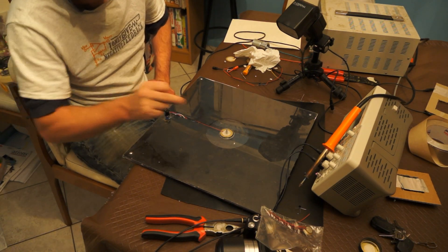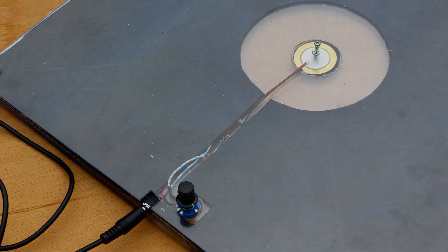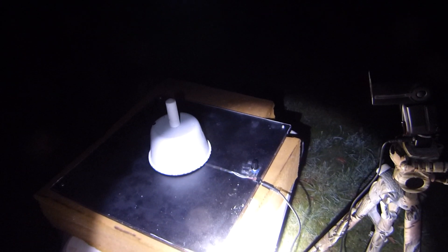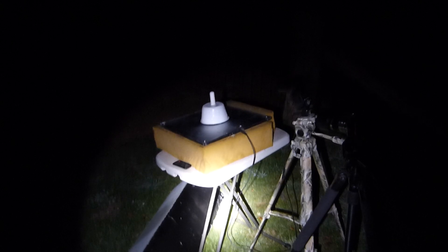Dialed right up, it'll even detect sound, so I can detect the gunshot. Now that everything's complete, we just have to wait until it gets dark. The rifle tonight is the Browning pump-action .22. This is the basic setup: a tin pot sitting on top of the sensor, the flash pointed at the top of the plate, and the camera pointed at that. I'm going to set the camera to a 1.6-second exposure on a 10-second timer. Once the 10 seconds is up the shutter will open, I'll take the shot, the flash will go off, then the shutter will close — and hopefully the flash will capture a picture of the bullet.